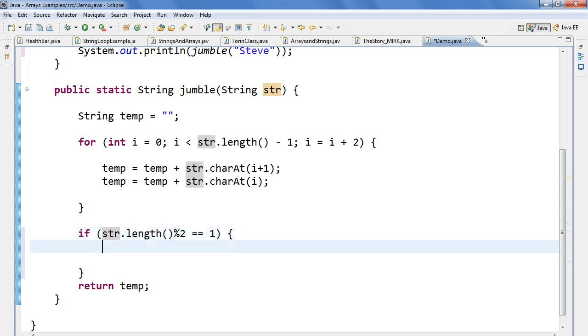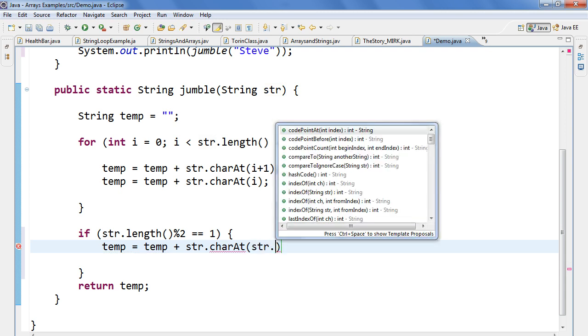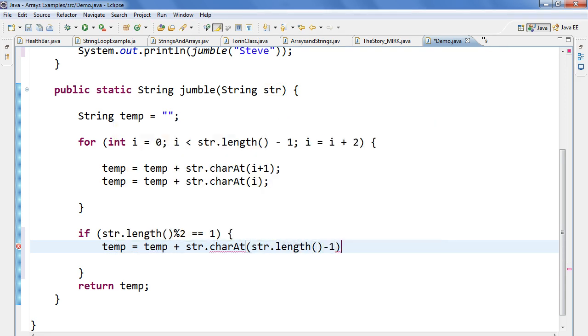And so what we said is that we'll treat all the words as if they're even, and then only in the odd case will I grab the last character and tack it on. So in this case, I'm going to say temp is equal to temp plus str.charAt. And we want to grab the very last character in the word. So I'll say str.length minus 1.